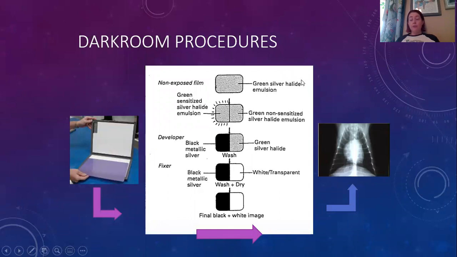So with our darkroom procedures, whether you are using digital or darkroom, we have a few things that we have to keep in mind. We are going to need to take images that come to us from electrons being converted into electromagnetic radiation, and it is going to have to hit the sensor. And as it hits the sensor through our patient in a digital setup, that will either go to a computed radiography process computer system and then go up onto our computer, or in the digital it will receive, convert the information into an image for us on the computer screen.